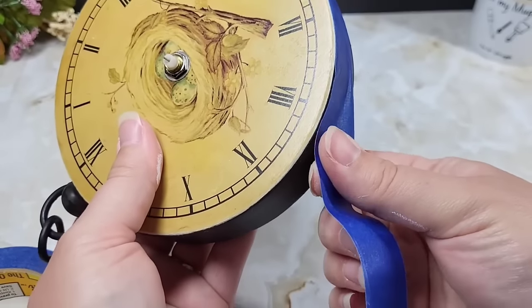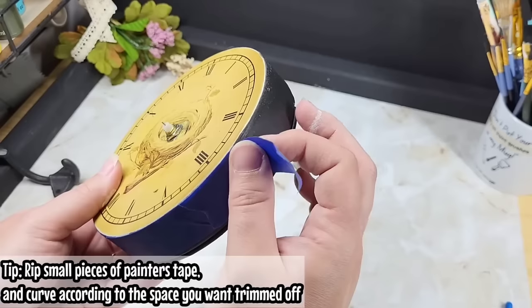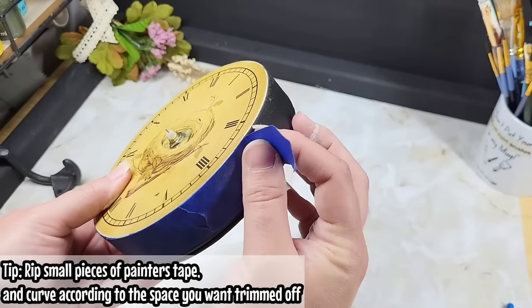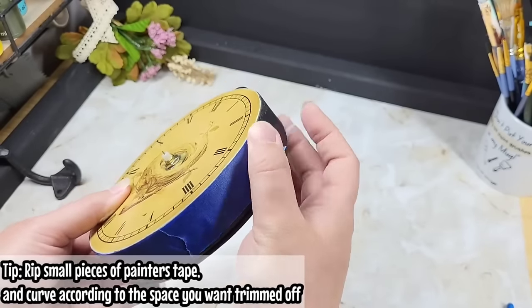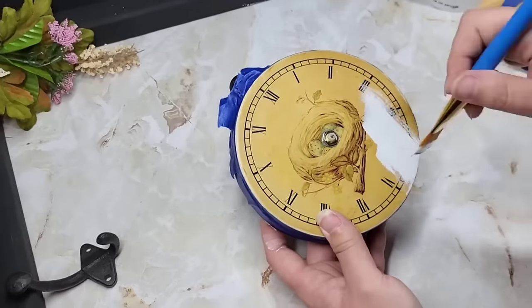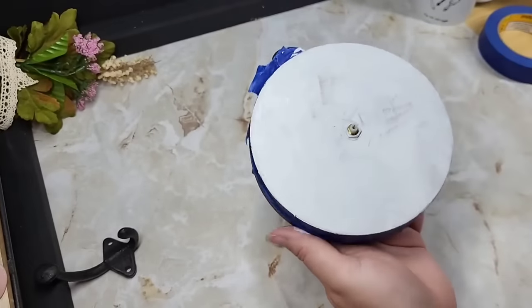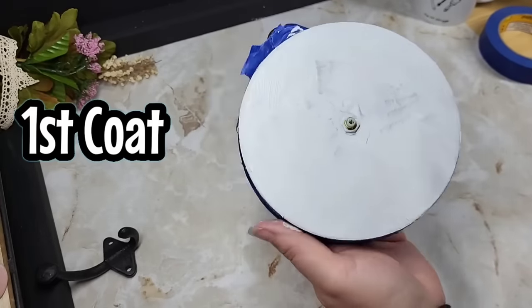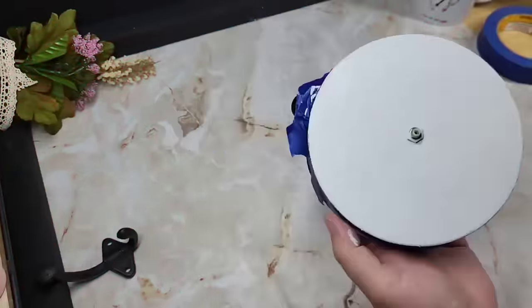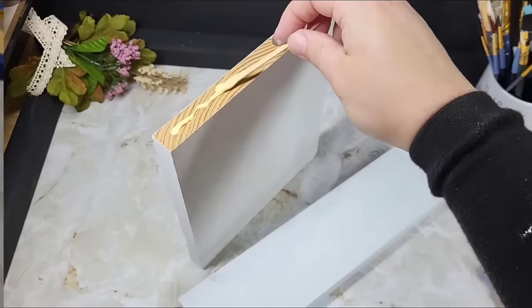If you're struggling with taping something that's not actually straight, just a little tip. You can tear the painter's tape and do section by section, and it really, really does line up perfectly. And in case you're wondering why I'm using chalk paint over acrylic paint, it just eliminates the amount of layers and gives a better coverage. Plus, if you feel like you want it to be smoother, you can sand down chalk paint. Acrylic paint, not so much.